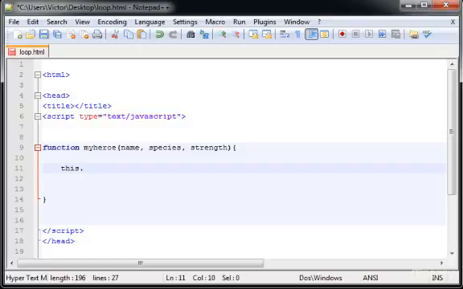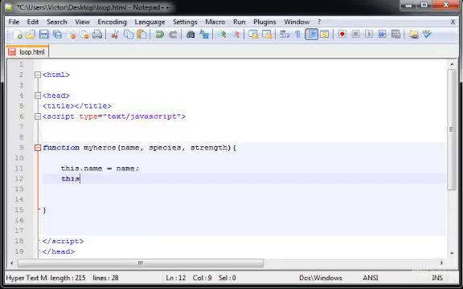So I'm going to use this dot name, and this is going to be equal to name. This dot species equals species, and this dot strength equals strength.